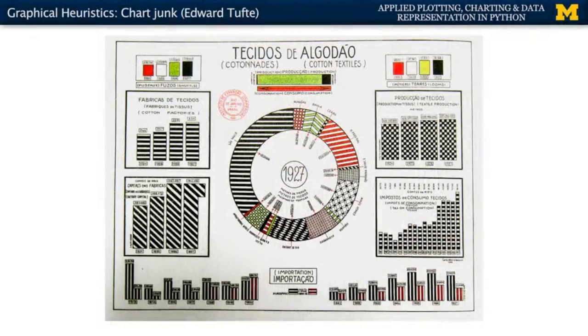The first is unintended optical art, for instance, excessive shading or patterning of chart features, such as shown in this economics graphic, which Tufte shares in his book, The Visual Display of Quantitative Information. Here, the patterns make the human eye jump and cause visual fatigue. These phenomena are called moire patterns, and it's the same reason you don't usually see people wearing striped shirts when filming video content like this MOOC, since the low resolution of the video accentuates the moire issue.